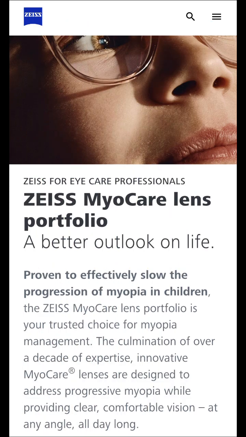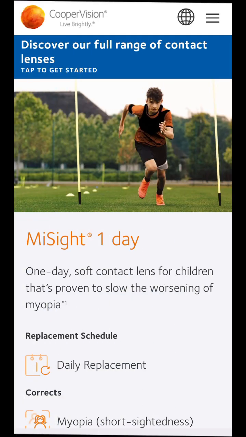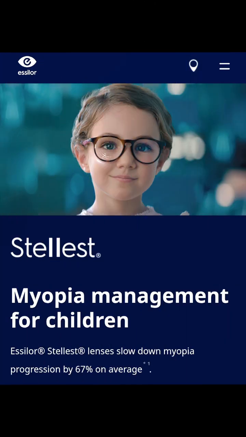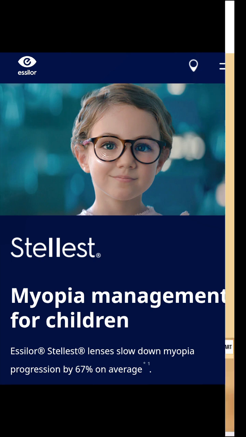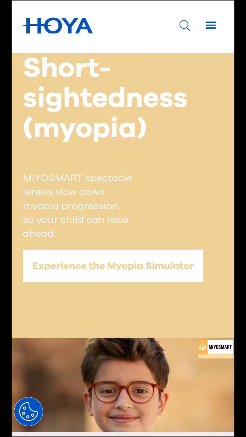However, a lot of these lens companies come with a guarantee, which means that if they change by about a -0.50 or more in 12 months, they'll normally change the lenses free of charge for you. They are more expensive than your normal spectacle lenses, but like I say, they do offer guarantees with them. They need to be worn full time, so not wearing their regular glasses and the myopic control ones. They need to wear the myopic control ones all the time.